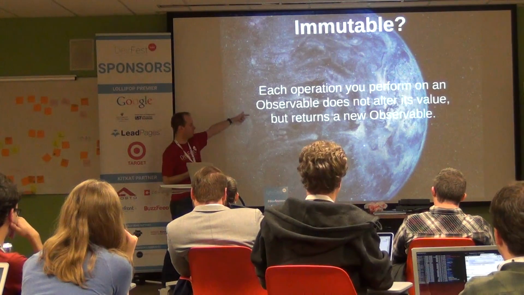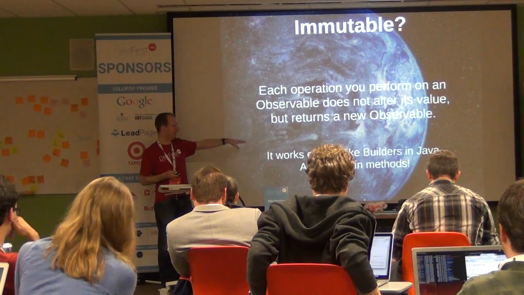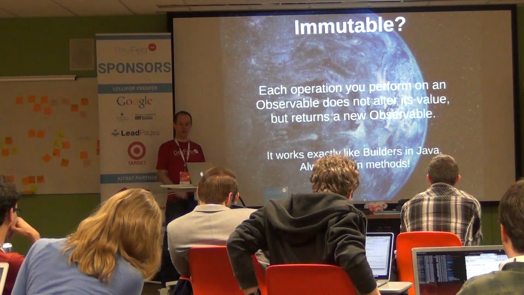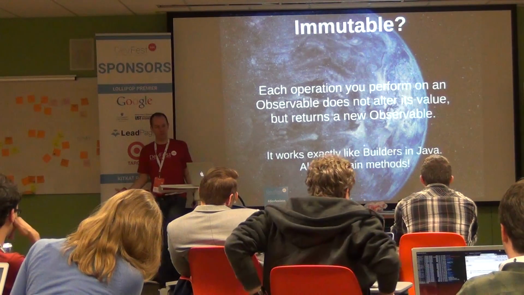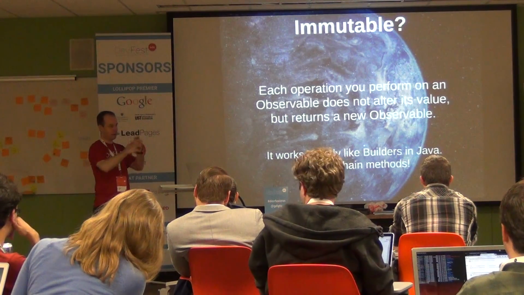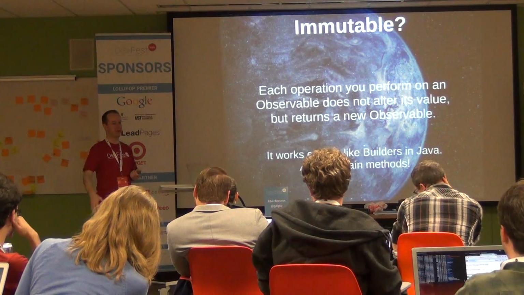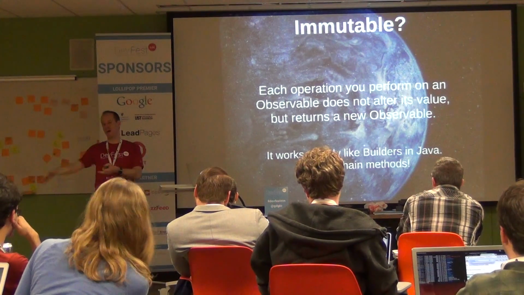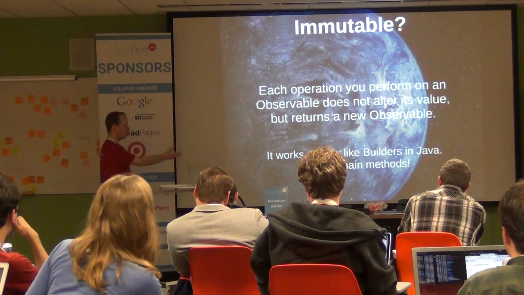So every operation you perform returns a new observable when you're going down the chain. And if you've used builders, builders are also immutable. And that's exactly the same kind of thing. You just chain things one after the next, and then you do the build at the end. In this case, instead of build, it's called subscribe. Subscribe is the actual work.